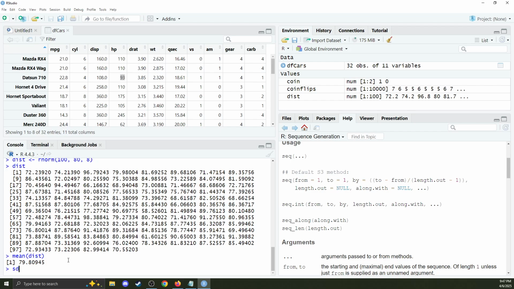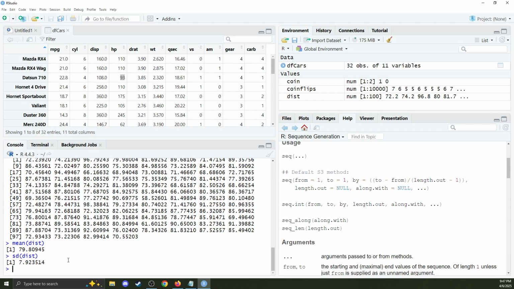We'll see the same thing with the standard deviation of our sample. It's not quite 8. It's very close. It's 100 values. It's a large enough sample size that it'll reflect fairly closely, but it's off by enough that it's not exactly. So those are just some neat things that we can do to generate sets of numbers that we can use. Just like with our coin flips, as we use the larger sample size, the results we get more closely mirror what we would expect to see.